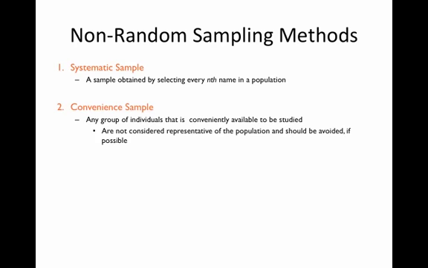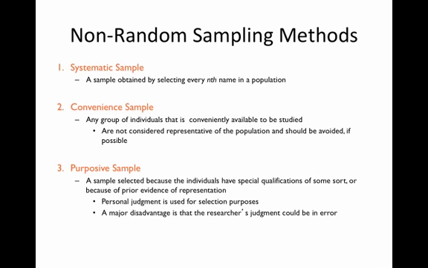The second is a convenience sample, and that's just any individual or group that's conveniently able to be studied. This is most commonly a single class or a course section. If we were to do a study of classes, it would be very easy to identify an entire class, go talk to that class because they're an intact group that already exists that would be easy for you to get access to. This is probably one of the least desirable ones, because to make up a class or most of these groups, it's not randomly assigned, and so we have groups that are already intact based on some characteristic that they already possess.